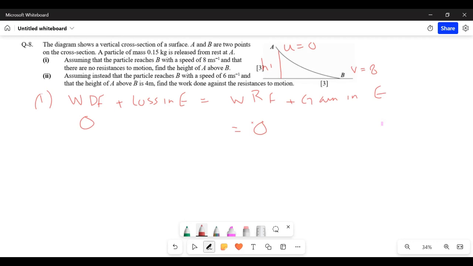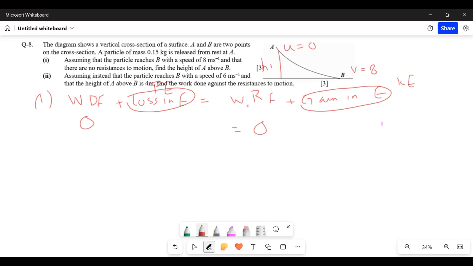हाइट जो है, मीन्स पोटेंशियल एनर्जी कम हो रही है, क्योंकि हाइट कम हो रही है। ठीक है, तो ये जो लॉस है, ये पोटेंशियल एनर्जी का है। और काइनेटिक एनर्जी गेन हो रही है क्योंकि स्पीड पहले 0 थी, कम थी, और एंड में 8 हो गई है, ज्यादा हो गई है। सो ये काइनेटिक एनर्जी। So the formula just becomes loss in potential energy is equals to gain in kinetic energy.